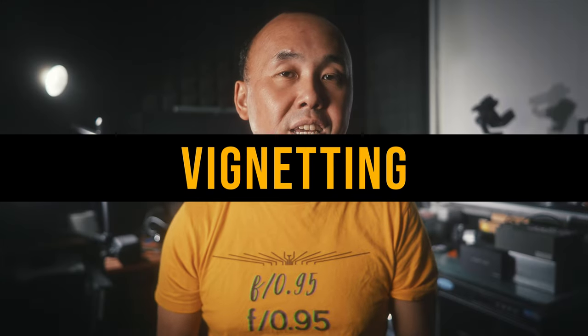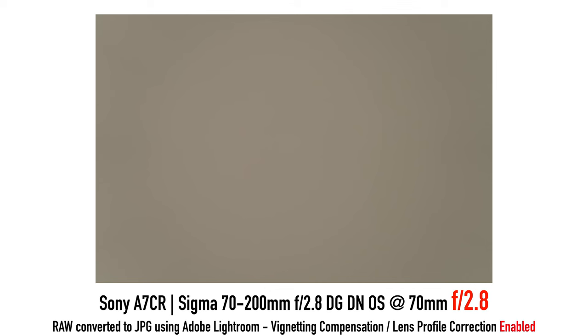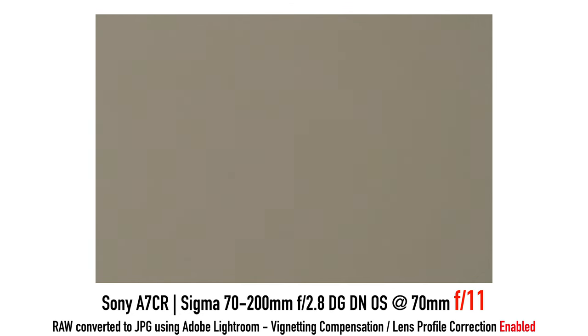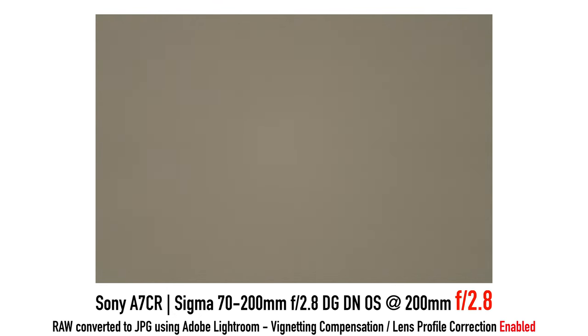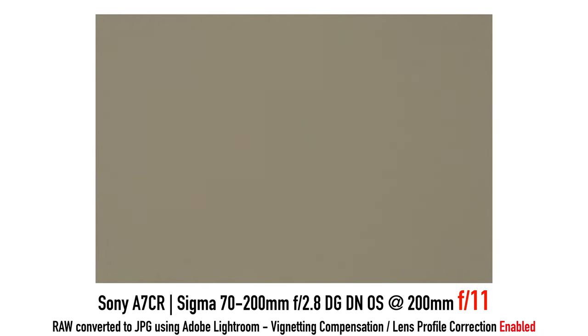In terms of vignetting, if we enable vignetting compensation, at the wide end, 70mm, there is a small amount of vignetting at f2.8, much better at f4, and it becomes not really noticeable at f8. At 200mm, there is almost no vignetting visible even at f2.8.